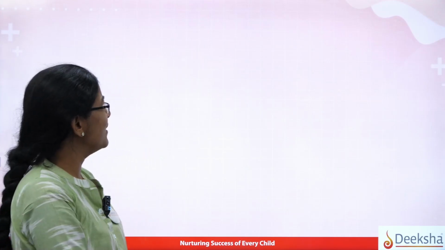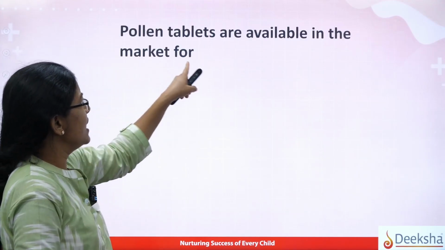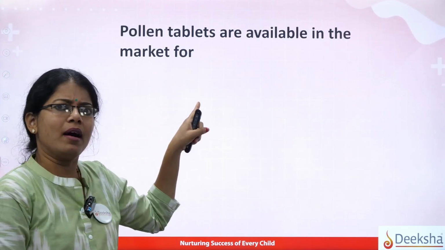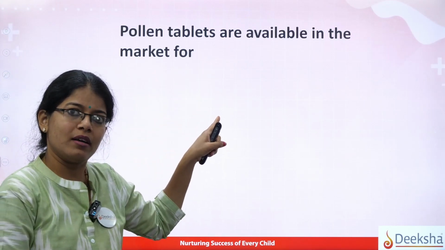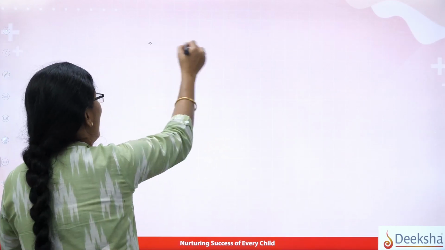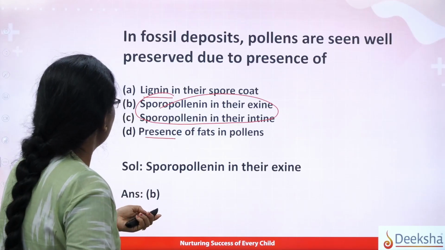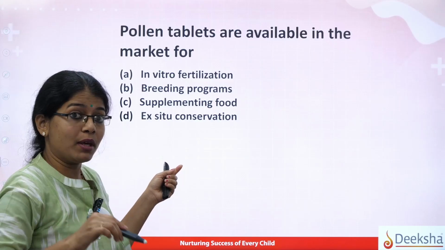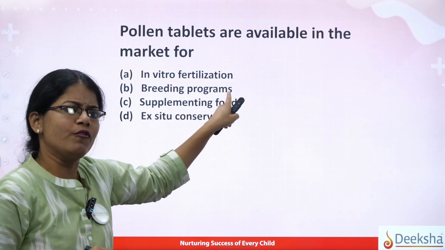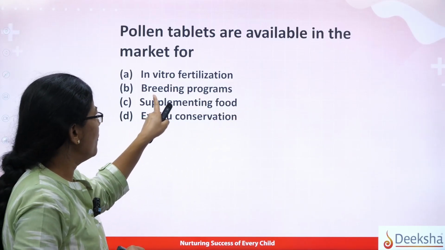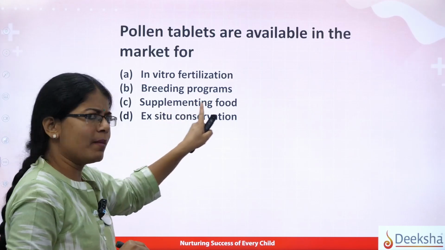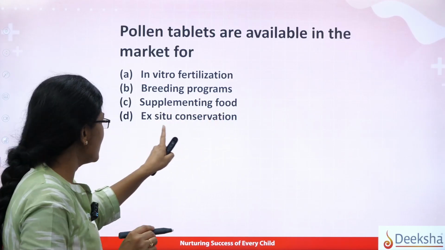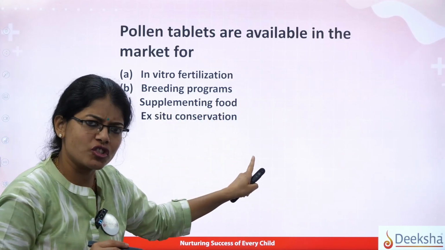Okay, now let us go to the next question, and here you go. The next question is, pollen tablets are available in the market. Pollen tablets, have you come across them? Okay, let us discuss why and how. Pollen tablets are available in the market, and they can be used for in vitro fertilization, breeding programs, supplementing food, that means as food supplements, and then ex situ conservation.